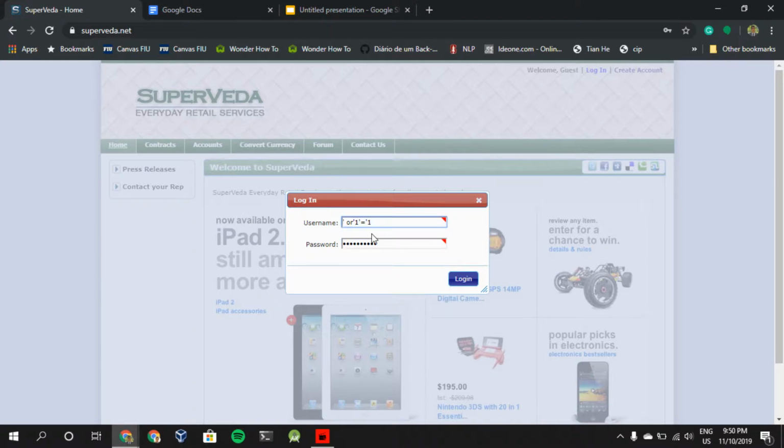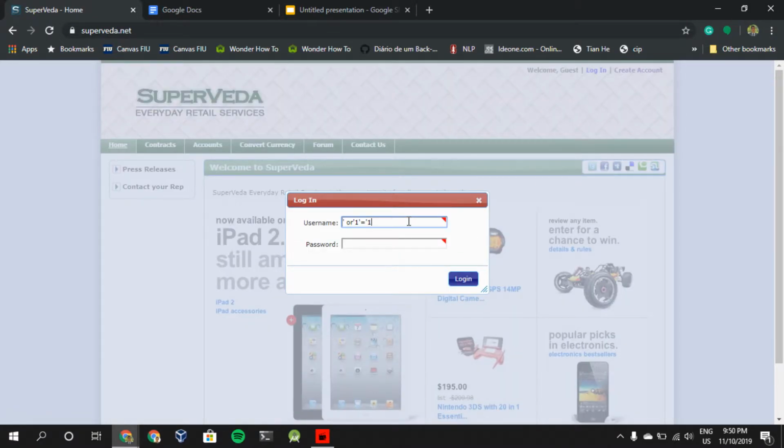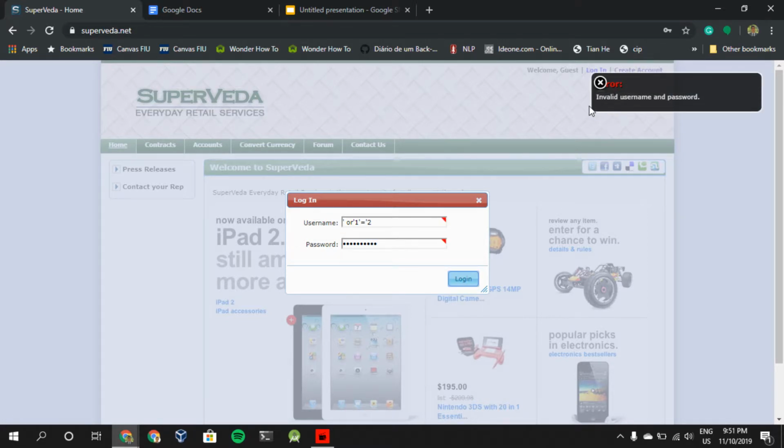For example, you can put A equals A, and it's always going to be true in both situations, so I still can log in. If I put something else, 1 is equal to 2, for example, it's not going to be true, so I won't be able to, because 1 is not equal to 2.